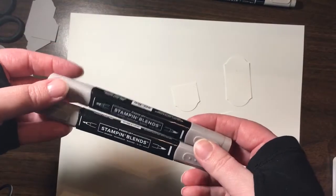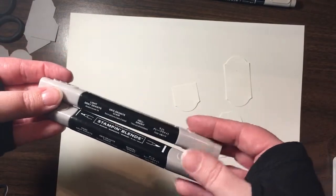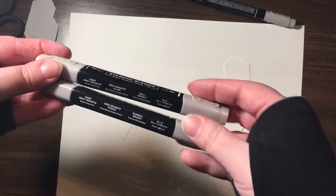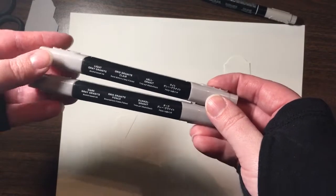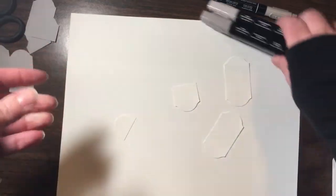We are going to do the Gray Granite in the Stampin' Blends. This is the alcohol marker. This is not, I believe this is water-based. I'll find out for sure, but bear with me on that. But these are definitely the alcohol markers.